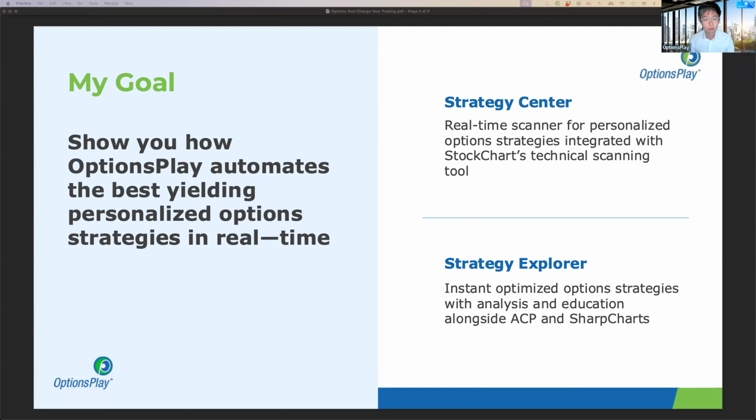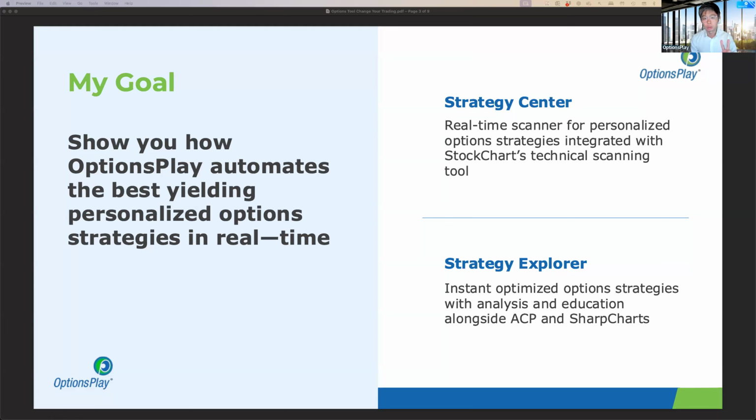Each one of us as options traders has preferences as far as what strategies we like to trade. And even within each strategy, we all have different preferences as far as perhaps how far out we like to go in terms of expiration dates, how conservative or aggressive we might be within our own risk tolerance. So what we want to do is show you how you can fully personalize each individual strategy to you, but still find the highest yielding opportunities in the market that will be aligned to the overall direction that you might have for the market or for an individual security.